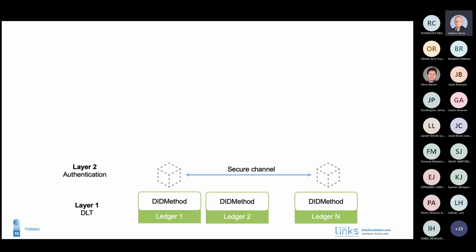As you know, a DLT is considered an immutable means of storage, and so this can be used for storing part of the elements that compose the identity of an object, essentially leveraging this very important feature, so that something that is written on the ledger cannot be modified. As I told you, many different ledgers can be adopted, and every single node uses a specific DID method to interact with this specific ledger. This is layer one of the overall SSI solution.